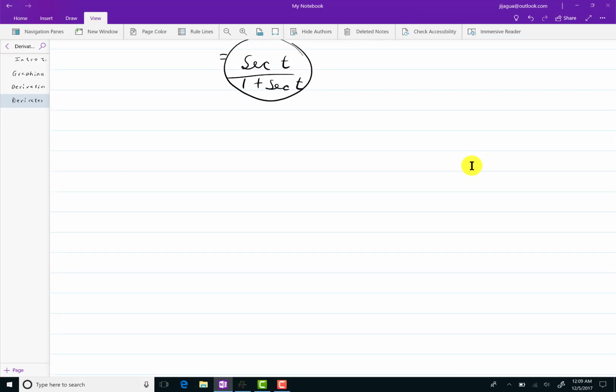Let's try d over d theta. That means my functions will now have to have thetas instead of x's. I'll have 1/2 e to the theta times cosine of theta. The 1/2 doesn't mean anything. It'll just come out front. But e to the theta times cosine of theta, I'll use the product rule for that.